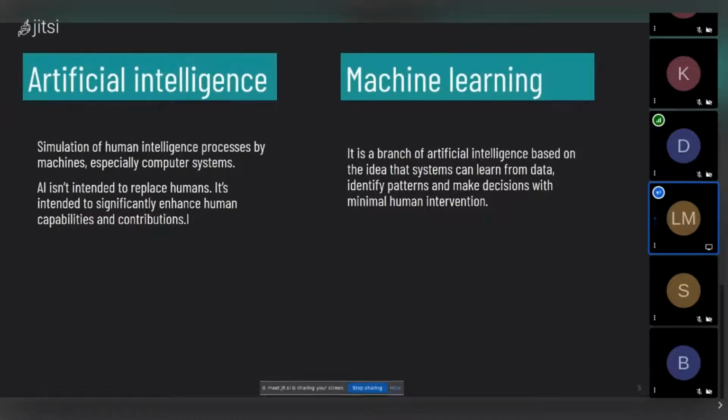I don't know which other example. Another example would be self-driving cars.